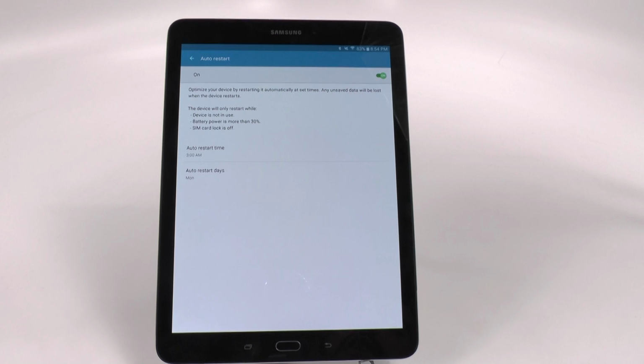So to auto reset your device, and then it will simply just make it so that your tablet will run at top performing speed. Now, I think this is a great feature and one that I recommend that everyone use on their tablet so that your tablet runs at the top performance it possibly can.